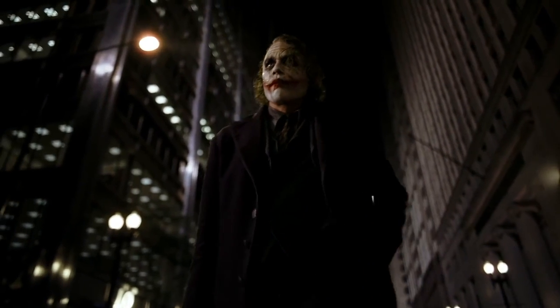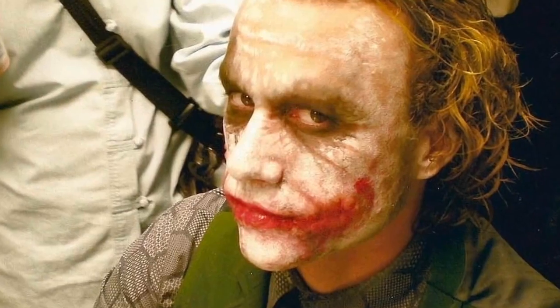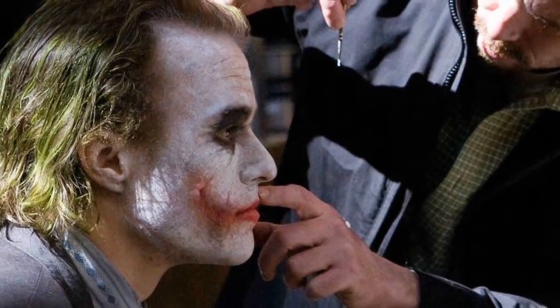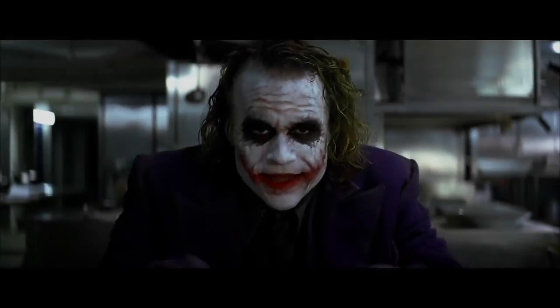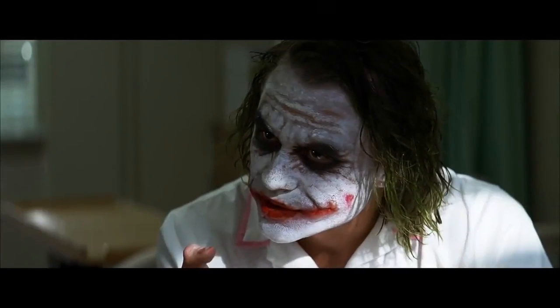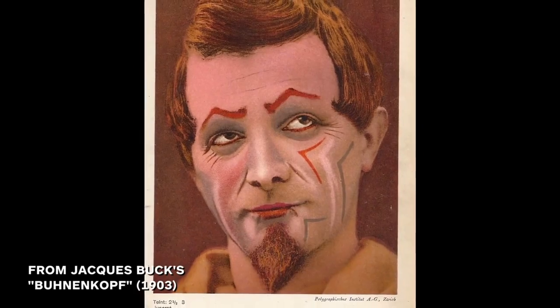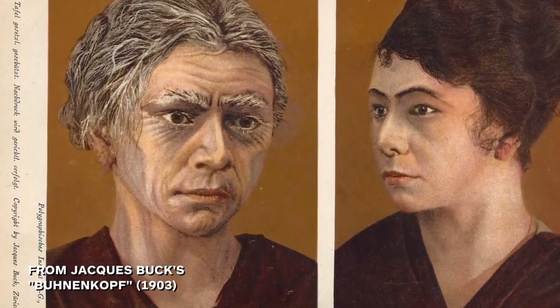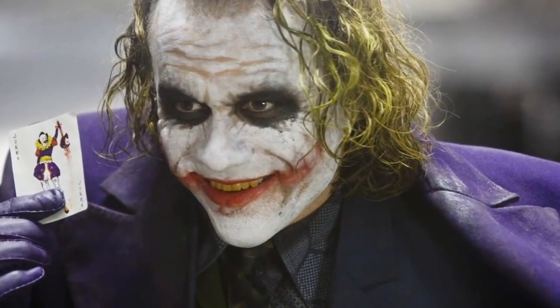Not surprisingly, Ledger himself was very involved in creating the makeup with Nolan and Caglione — he was essential to getting the worn and cracked look just right. Working with Heath was a great experience; it was like a dance, because certain parts of the makeup — getting those cracks and all the drippy stuff — really required the cooperation of the actor's facial gestures when laying down the makeup and paint. He would contour his face or raise his eyebrows, or Caglione would scrunch the corners of his eyes to create crow's feet, then brush grays and white colors over it. When he relaxed, you'd get all these expressive lines and details that come naturally. It's an old theater trick from the 1920s — actors would put white makeup on, scrunch their face, let it go, then paint little brown lines. Nothing they really invented.